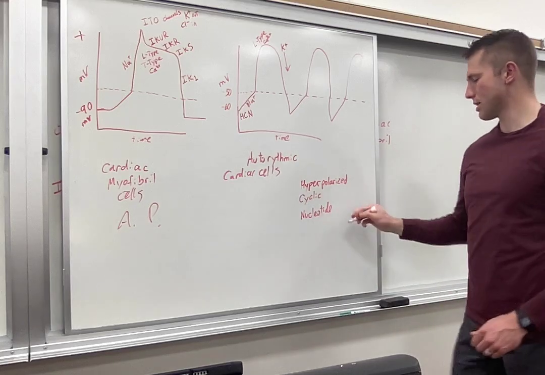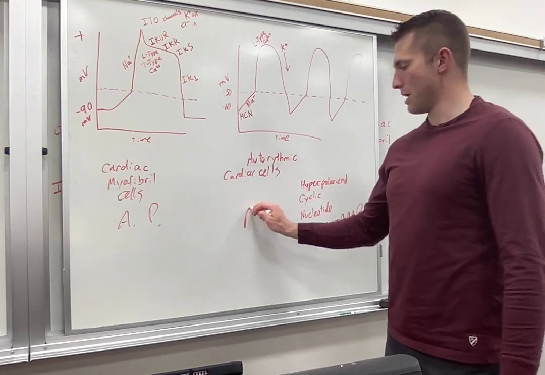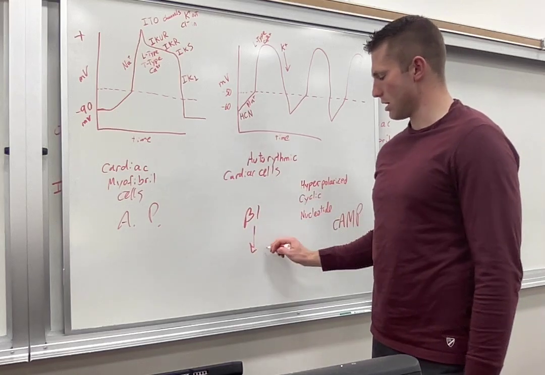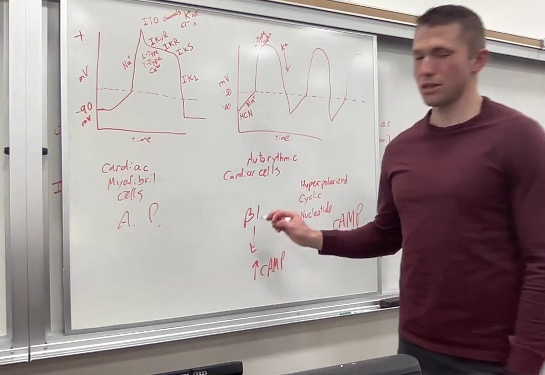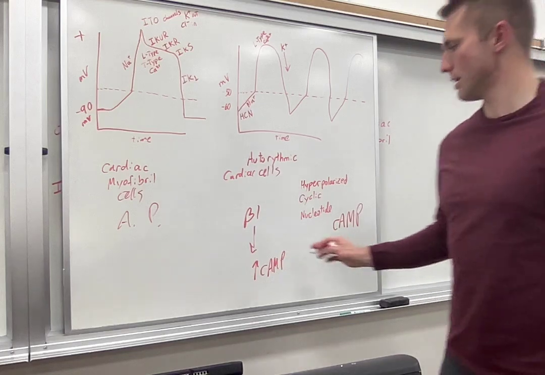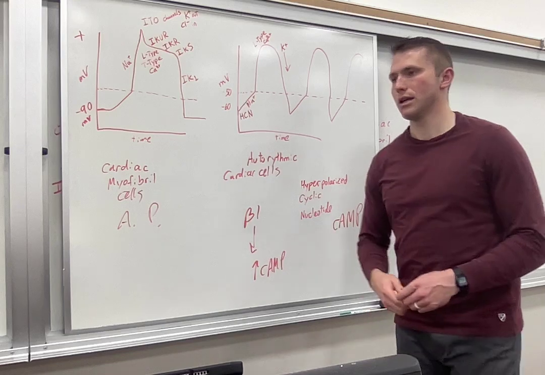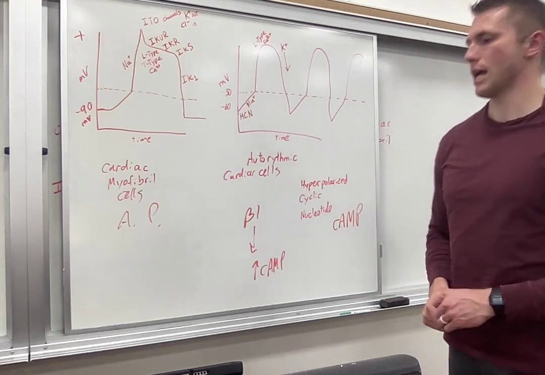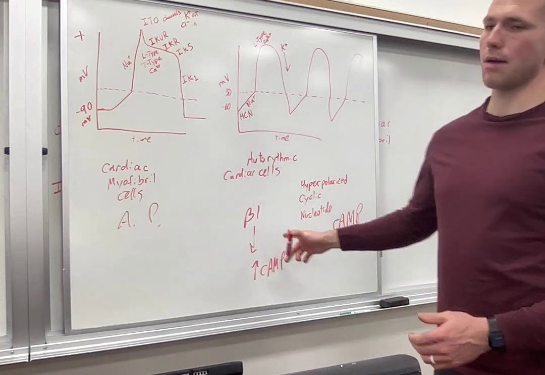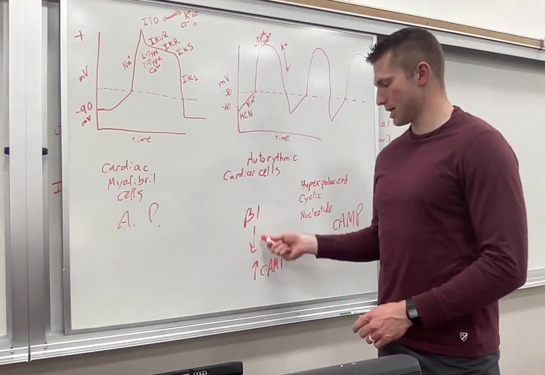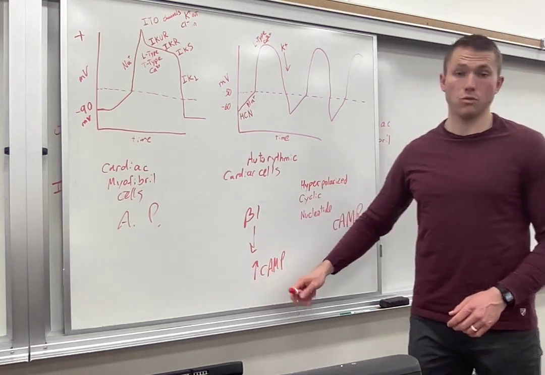Cyclic nucleotides are like this, cyclic AMP. So, beta 1, we memorized this earlier. Beta 1 causes an increase in cyclic AMP. Now, beta 1, you'll remember, is an adrenergic receptor, so that is stimulated by norepinephrine and epinephrine. It prefers epinephrine; beta 1 has a higher affinity for epinephrine. Dopamine's in there with the adrenergics, but basically norepi and epi are what will trigger this, and that causes cyclic AMP through a whole cascade of things, which I'll go over later.